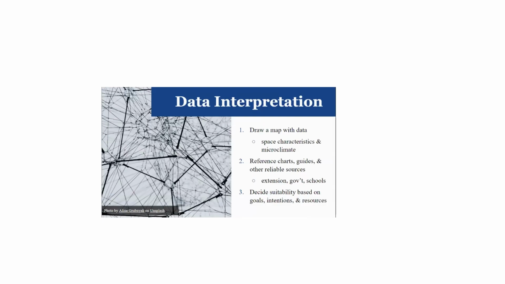So you can map out the most relevant spatial data and other notes that you find to be critical about your site. Then you can reference materials that have accurate information, which includes resources from Extension, like Cornell Cooperative Extension for New York State, government agencies like the USDA and all of its many departments. Universities will have a lot of free information on their sites as well.